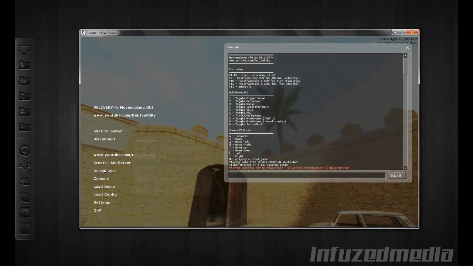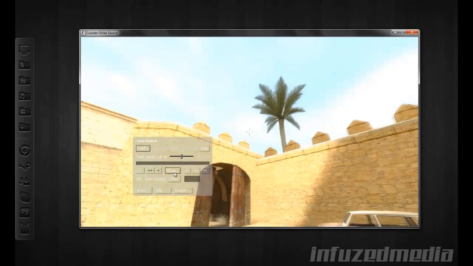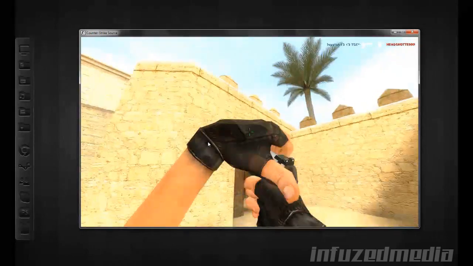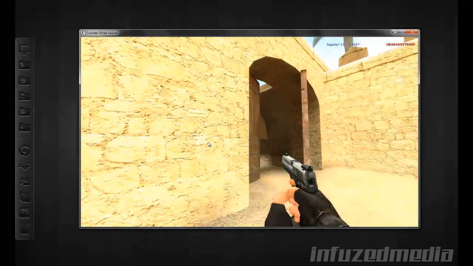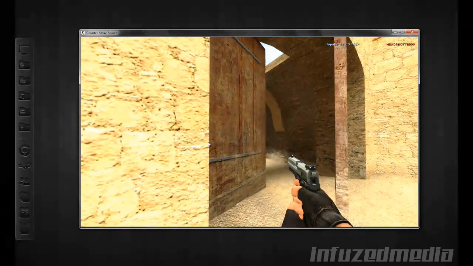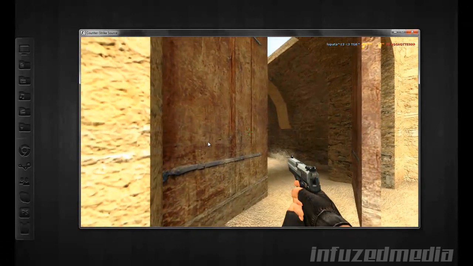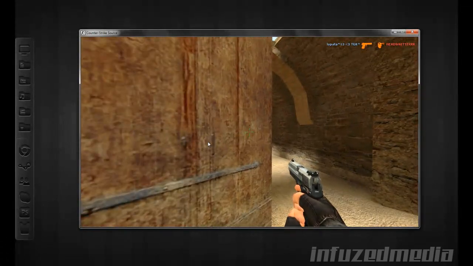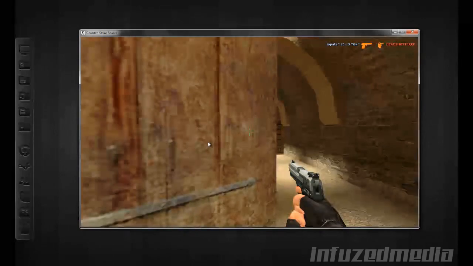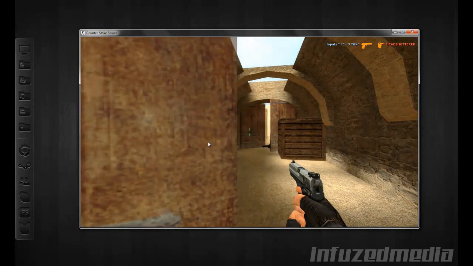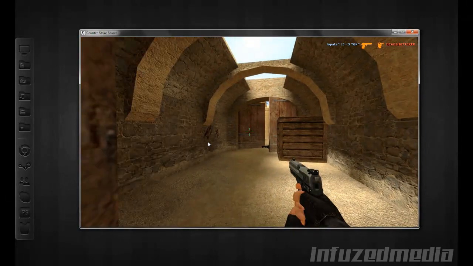Now if we click Demo Player and click Resume, you'll see the game will be a lot slower now, and that's because it's at a lot higher frame rate. Now we can go ahead and press F1, and it'll look like it's going in slow motion, or really, really laggy. But don't worry about this, by the time we're finished, it'll be a perfectly good Counter-Strike clip. So this will take a while, and the higher frame rate you have, the longer it's going to take to record, and the bigger the file size will be.